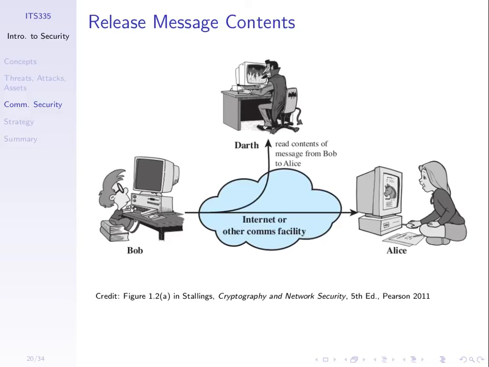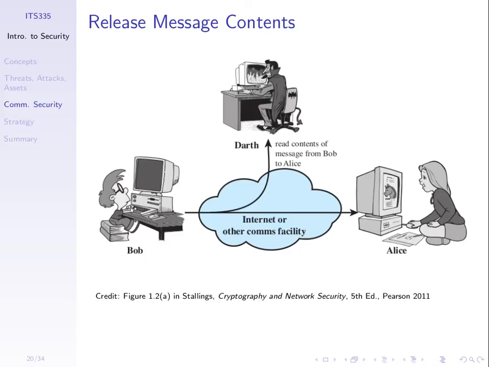Six types of attacks in communication networks. Here we have these pictures from the textbook. We have the blue cloud being the communications network, whether it's a single cable or the entire internet. It's our means for communicating between our users. And we have two users, Alice and Bob, A and B, which are our normal users. They're the normal users of the network.